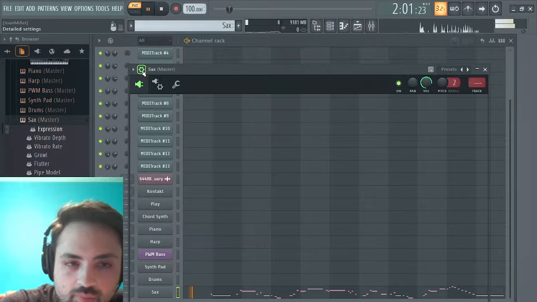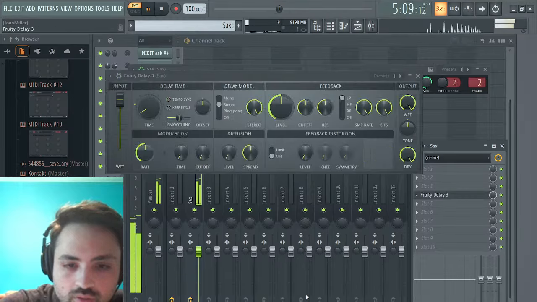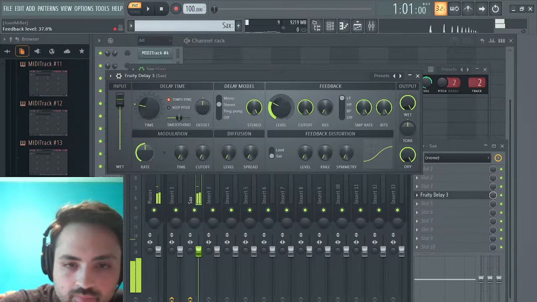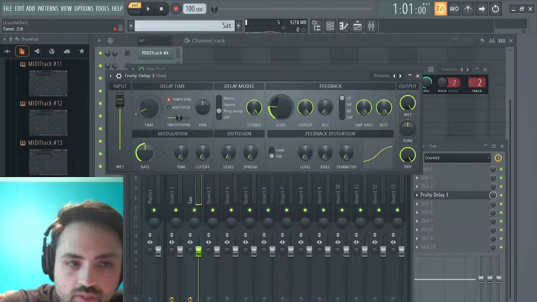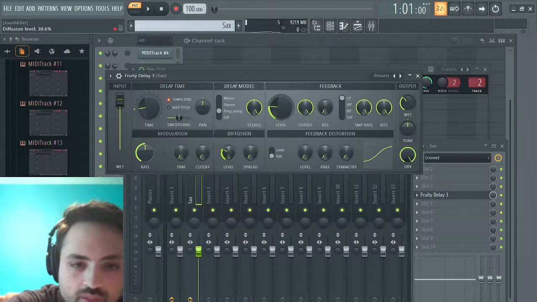And let's give that some echoes. Let's give it some offset, some panning offset, and then... actually, no, ping pong would be better. And 3 steps timing, and then let's set that to be about 37%.